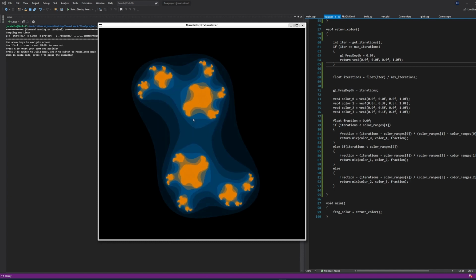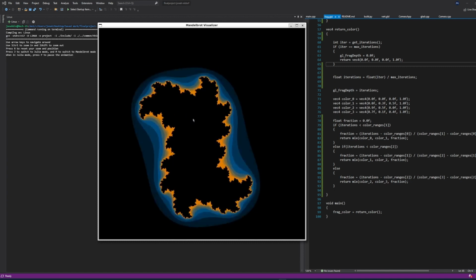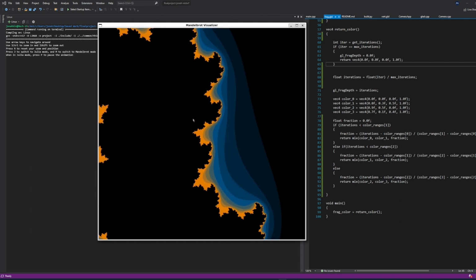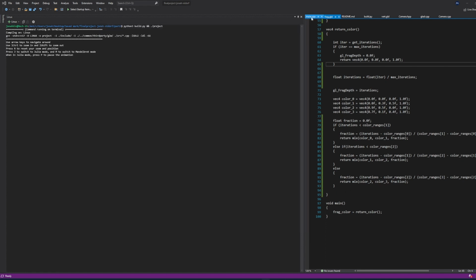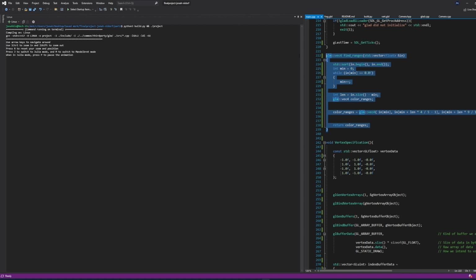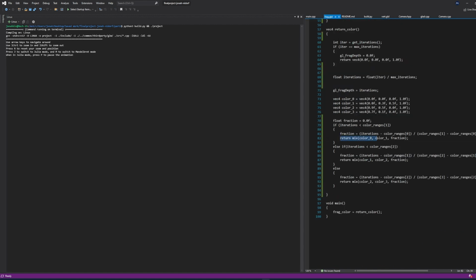And one challenge which I've had to overcome, which I think you could see right about here, is that the colors look pretty weird sometimes, which is just the nature of the Julia set. But I had to create a little algorithm here and here, which sorts the ranges of output values into a vector, and basically you assign the fragment color for each pixel based on where it falls in the range.